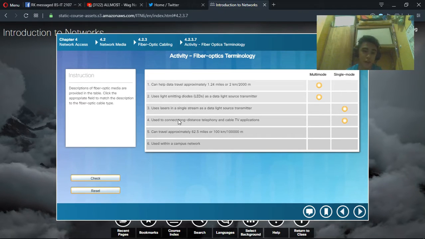And it has the keyword long distance, so it should be single mode. It can travel approximately 62.5 miles or 100 kilometers, or 100,000 meters. It is single mode because, as we can see, it's a very far distance.